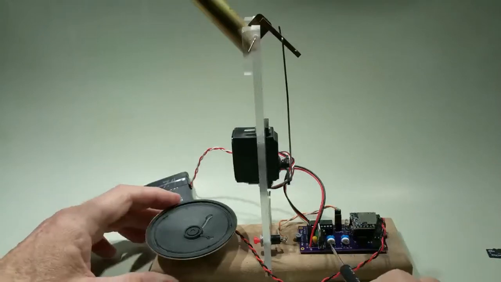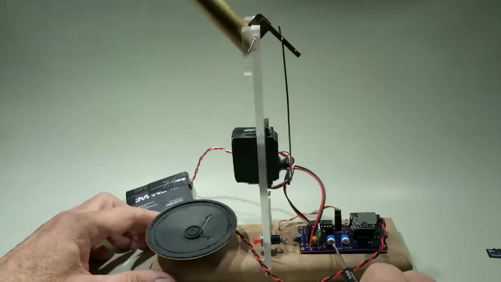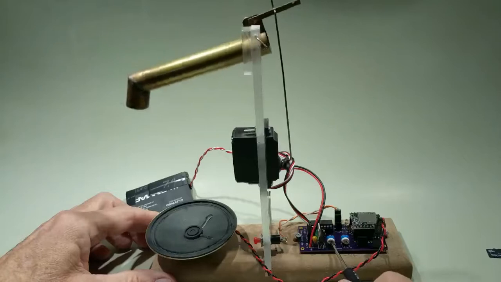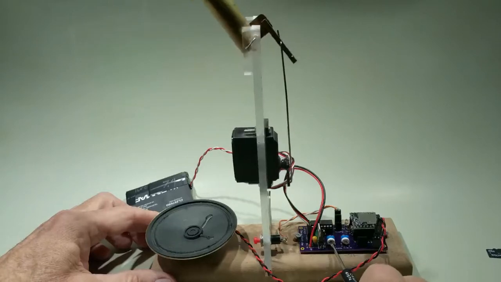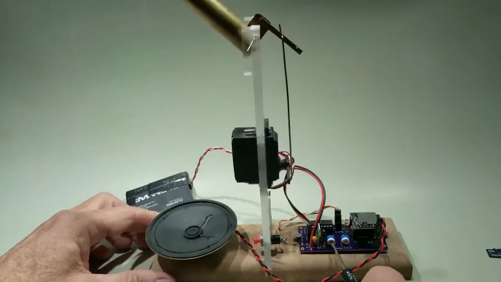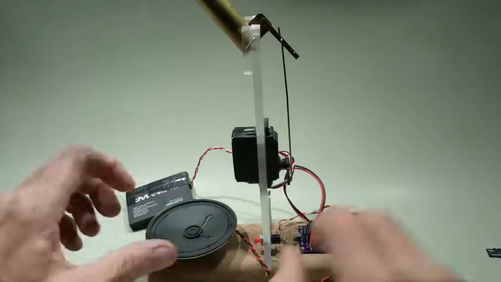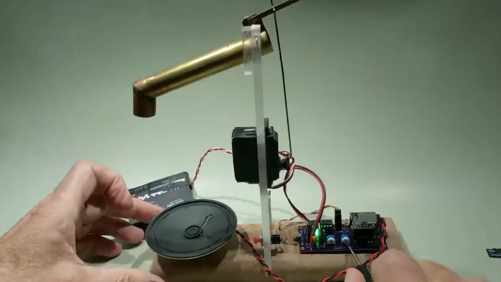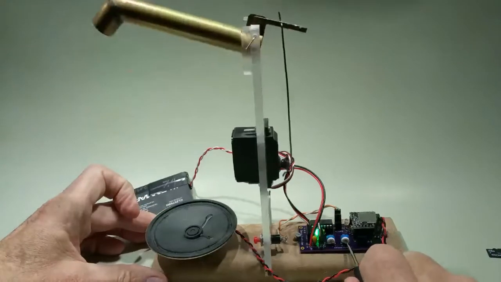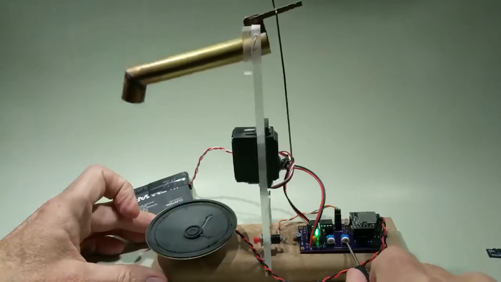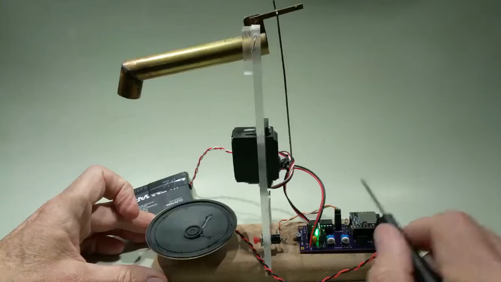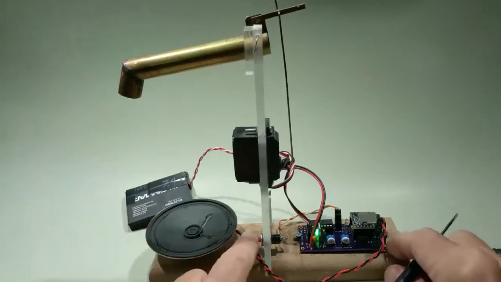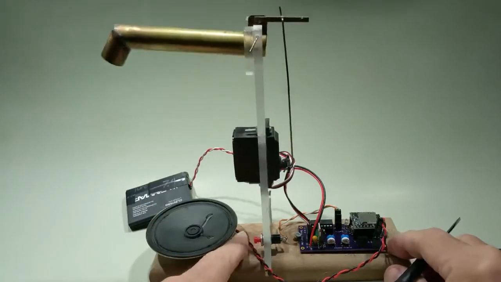And now, if I turn the left hand potentiometer, I set the start position of the servo. Let's put it pretty close to straight up. And if I press the button, you'll notice the LED lights brightly when I press the button. Now, you set the second position of the servo. Let's make that a little bit less than horizontal. And I can press the button back and forth to switch between those two positions.